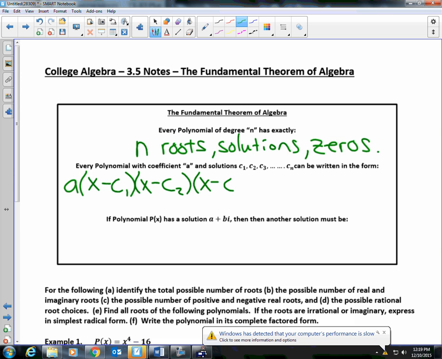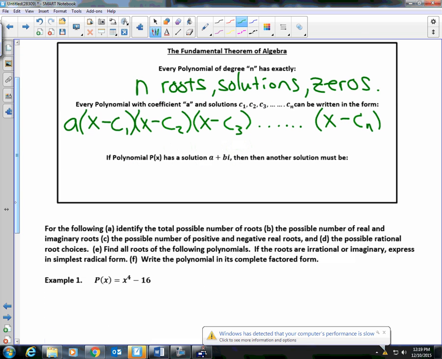Every time we found the solutions to a polynomial, we then have written them in factored form, haven't we? Like we've looked at a third degree, and we've asked, does it factor? And you'll say no. And we go through the rational roots theorem, and we find out that it has solutions of 1/2 and -2 and -1. And at the very end, I write it in factored form. Yesterday, we wrote x minus 1 to the third times x plus 2 times x minus 2. So writing in factored form is an important step. We'll do that today. And then finally, we have this last piece.